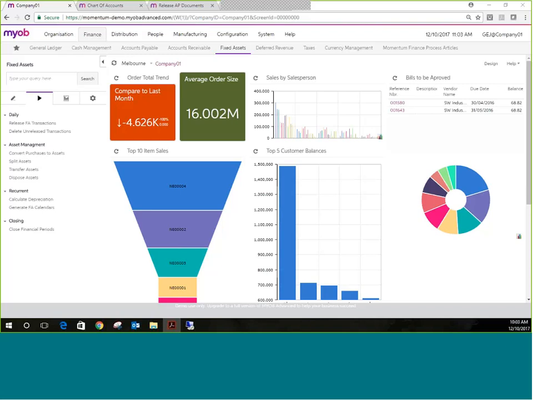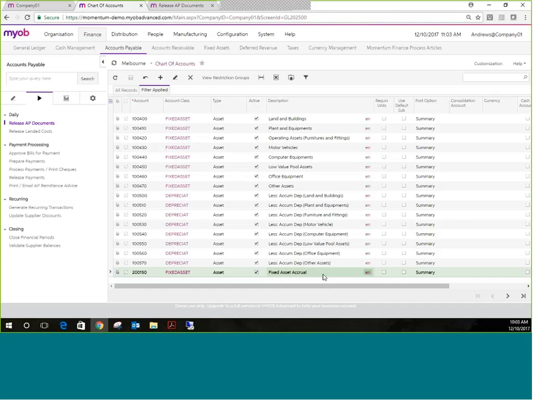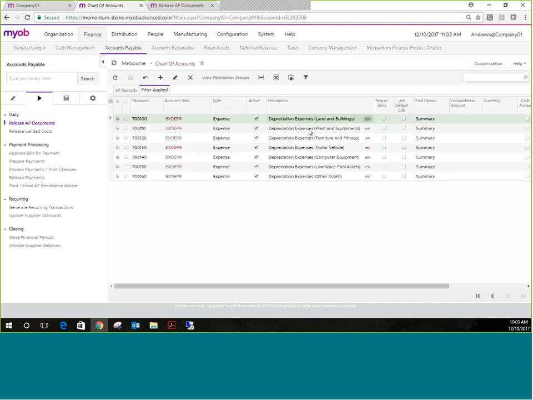When we're setting up the chart of accounts, we need to be able to have all of our depreciation accounts as well as our asset accounts and our expenditure accounts. So in this screenshot here, we have all the fixed asset accounts, so land and building, plant and equipment, operating, etc. Our accumulated depreciation accounts. Down at the bottom here, we have a fixed asset accrual account. I'll come back to that shortly. And on the next page, we also have our depreciation expense accounts so that we can process everything to go to specific depreciation expense accounts, or alternately, you can have one single depreciation expense account depending on your business structure.